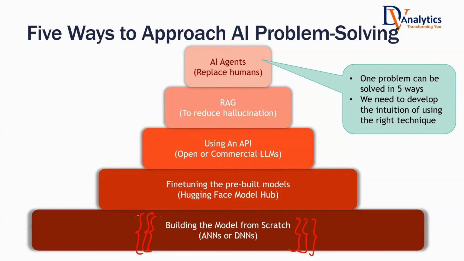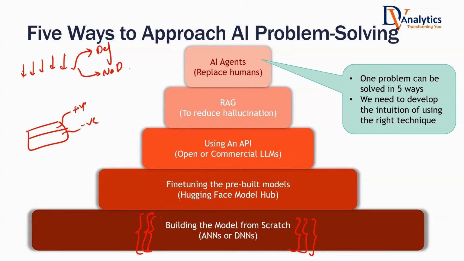A lot of people do it for very closed, very small problems. Let us suppose I want to build a model that will predict positive versus negative sentiment, or a model that will take the customer financial data and predict whether this customer will be a defaulter or a non-defaulter, whether this customer will buy the product or not. For smaller problems, this is done.